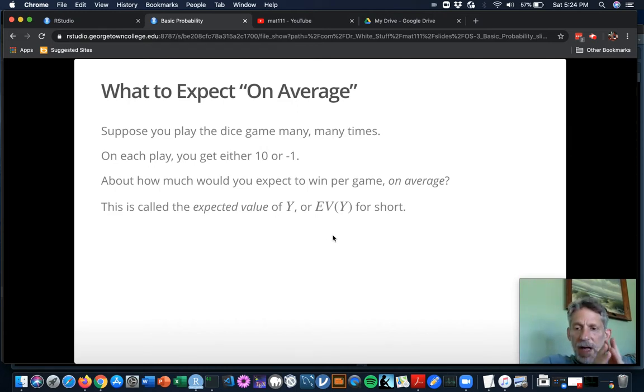Strictly speaking, the expected value is not one number you get from playing. It's the average of what you would get if you could somehow play the game infinitely many times and then average up the numbers. That's not really possible. But we'll see how you can estimate the expected value by playing a random variable lots and lots of times and averaging up what you get. You'll get closer and closer to a certain number that mathematically is the expected value.